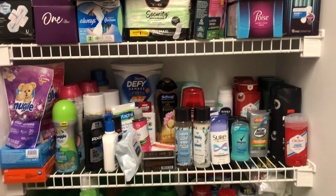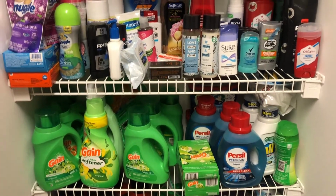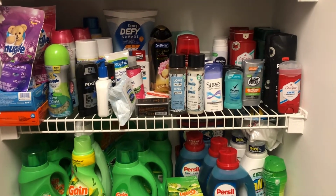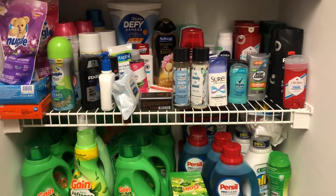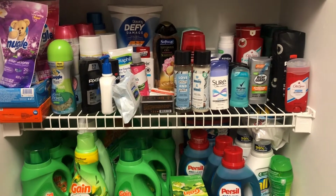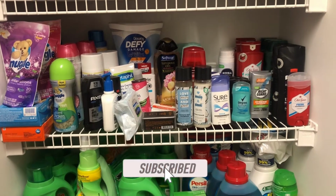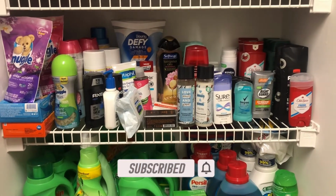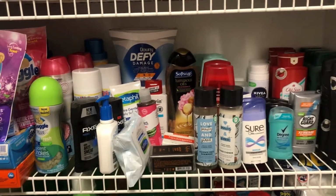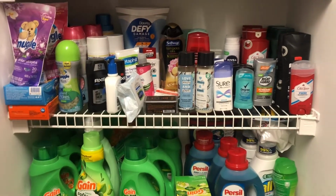All right, y'all. Now I'm in one of my areas where I keep some of the stockpile that I have. And I'm going to try to create some gift baskets and give them to some of the people that really have been helpful, like the stores that I go to a lot, and some of the cashiers that I'm really cool with, that are always helpful and things like that. So I'm gonna create some gift baskets, and then some also to sell.